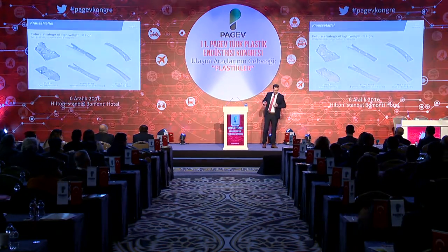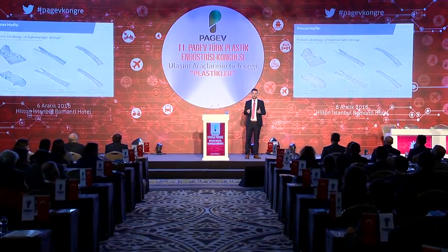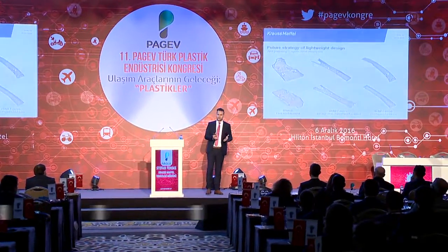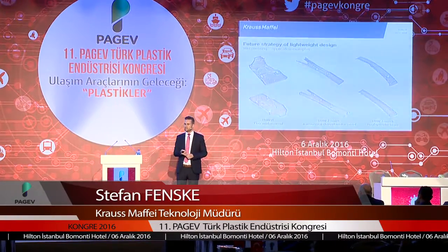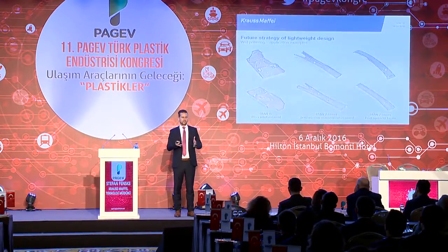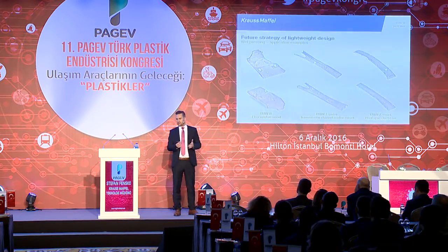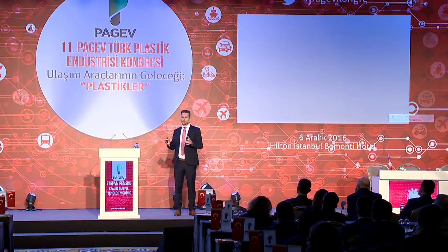So Mr. Chagatai from Bloomberg has said in his speech that he believes that the future for these lightweight plastic materials for car manufacturers would be the combination of high-strength metals and aluminium lightweight, and plastic reinforced parts. And I absolutely agree with his opinion, because I think the BMW i-theory to build a complete car structure out of carbon fiber textiles might, in my opinion, not be the best way to do it.